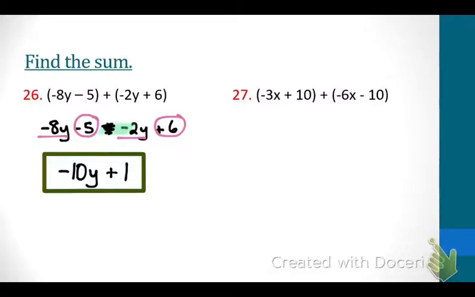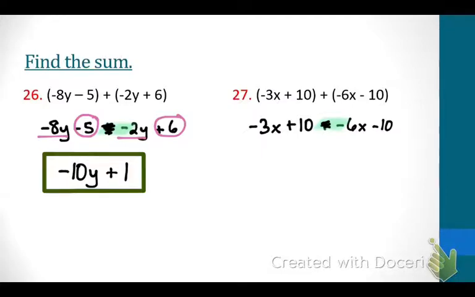Let's go to the next one. Zariana, tell me what to do. Okay, there's nothing to distribute, so I am going to drop down those first parentheses. How about over here? Do I need to distribute anything? No. And because this is a positive, we enjoy it when there's a positive or a plus sign there, so we're going to bring everything else down. Zariana, what happens with the double signs right here? You crossed the plus out. Okay, we do not need that plus anymore. Now underline and circle the like terms for me, please.